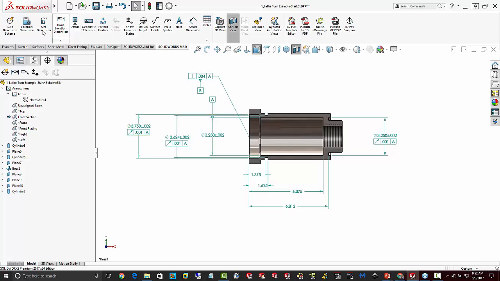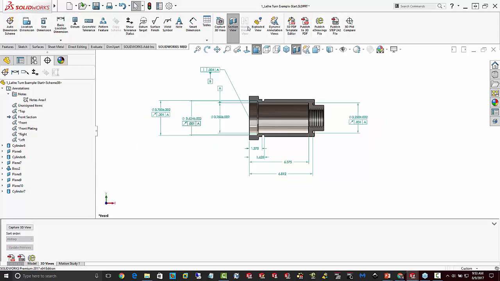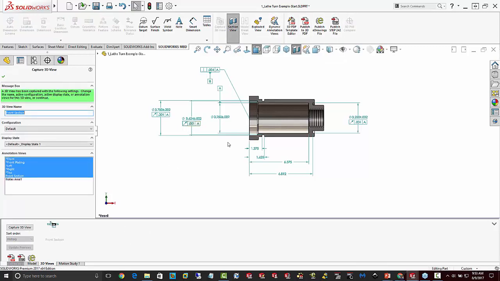But now what I'll do is create 3D views. That's going to remember that my model is in a section mode. So for this, we'll just capture our front section, still in our default display state and configuration.